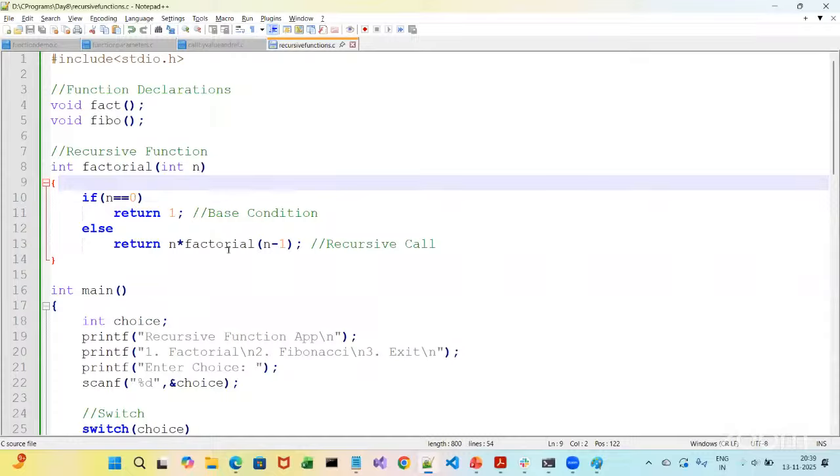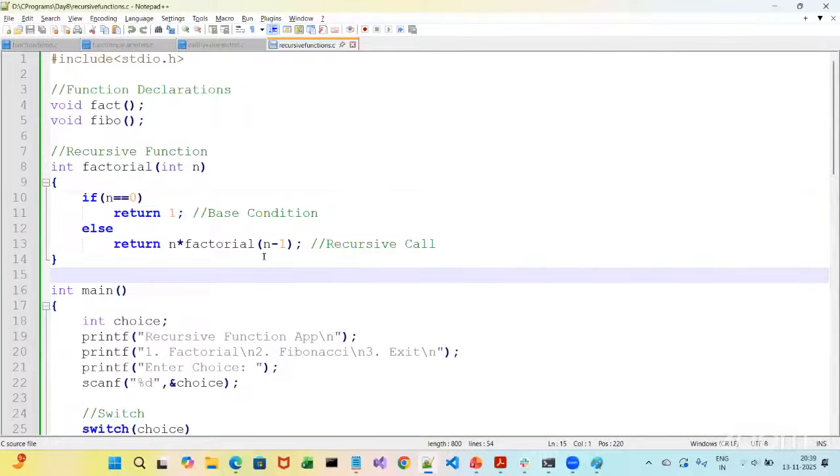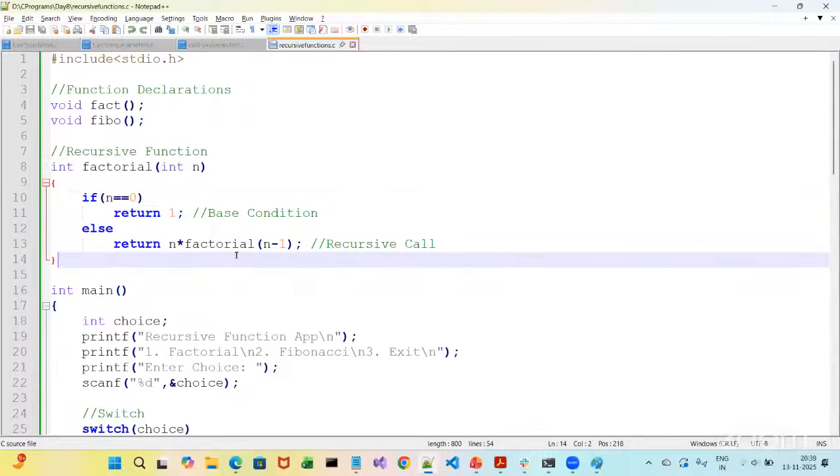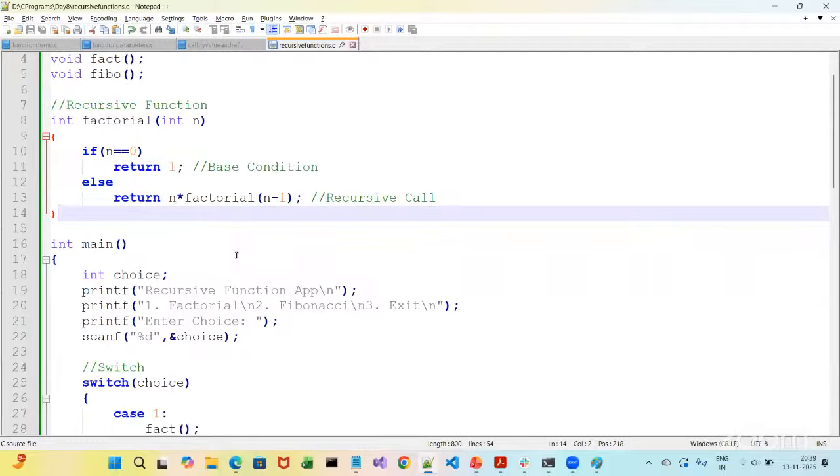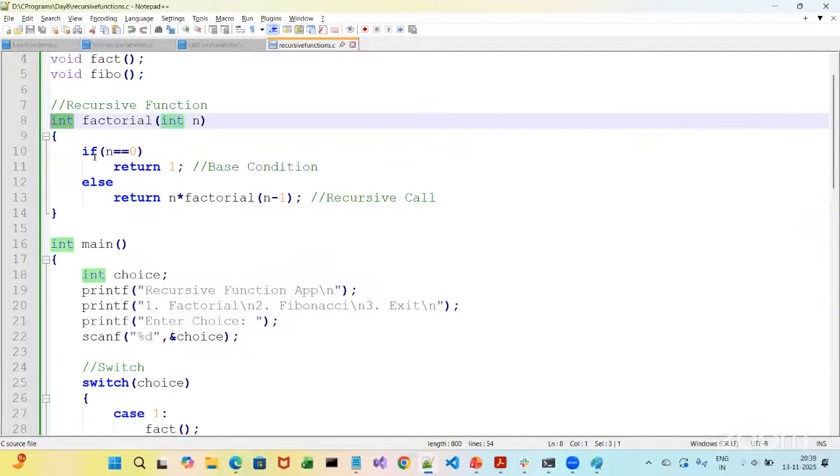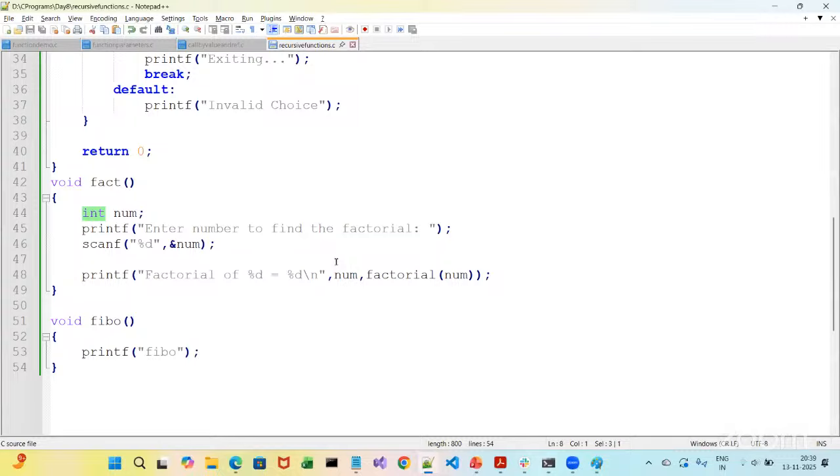So this is going to call the same function again and again. So this is a recursive function. Let us check whether we will be getting the output. So it is returning an int, that means directly I will be getting the value of the result here.